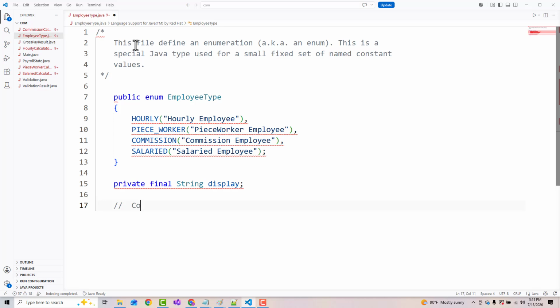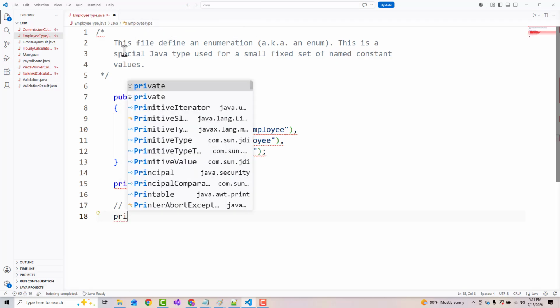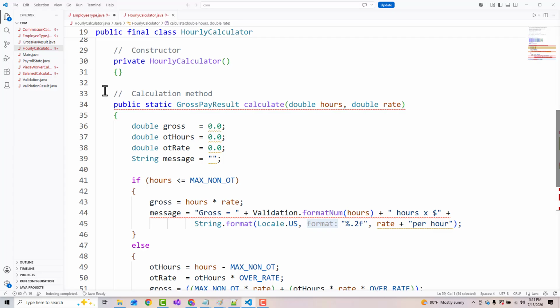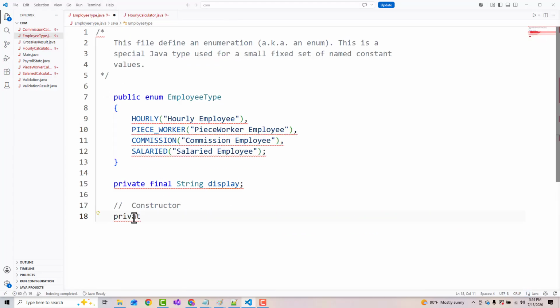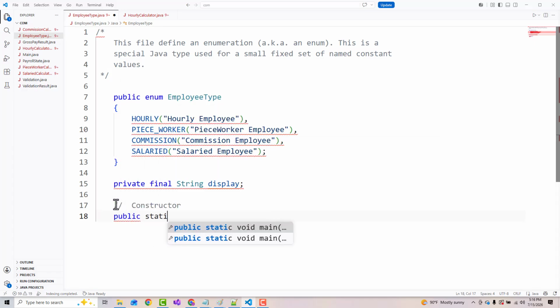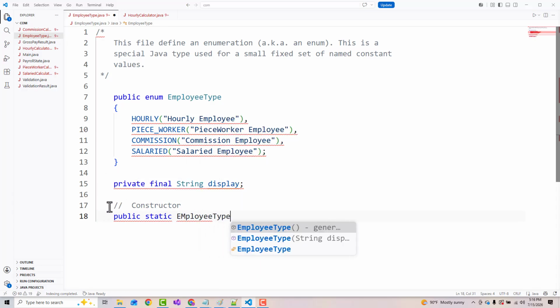Let's do the constructor. Do I make the elements private or public? I don't remember. Public static. I don't think this will really have to be, but we're going to do it anyway.